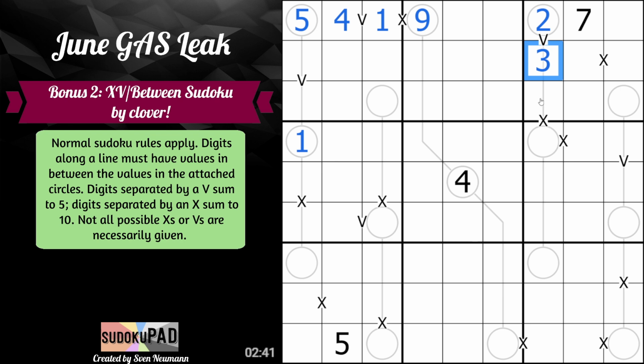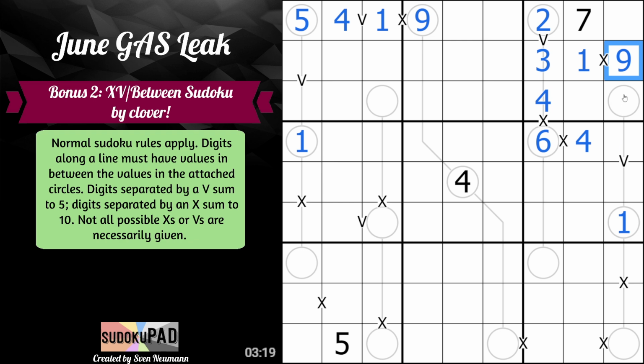Then an X relationship with a between. That means this must be the lower of the two digits, so it must be 4, 6. It's the only thing that works because it definitely can't be 1, 9, because 1 and 2 in the between line doesn't work. 6, sorry, obviously gives us 4. This itself becomes a 2, 3 relationship, so again, we'll need 1 somewhere here. And because of 2, 3, 4, we know this would have to be 1, 9 in some order, which means we know exactly where the 1 goes. 1 goes here, which actually places our 1, 9.